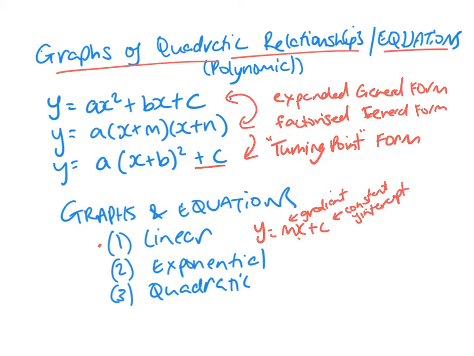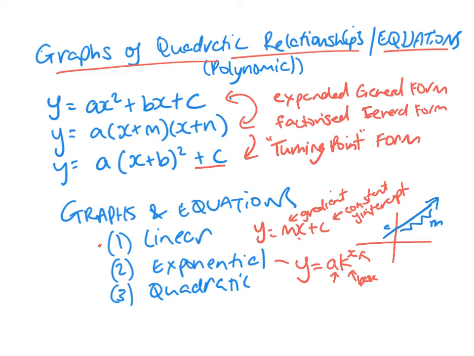So with those ones there, you should recall that any straight line, we have the c there, and then the m is the gradient, which was the rise over the run, in terms of how that line is sloping or progressing. The exponential graphs that you did, the general form of those ones was y equals a times k^x. They may be different letters, but a in front is the initial amount, k is the base, and x is the power that just stays as an x.